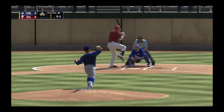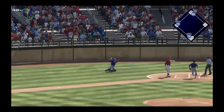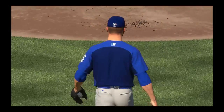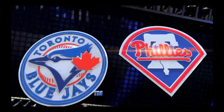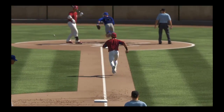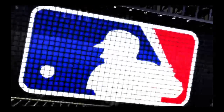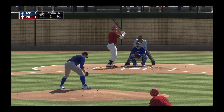The 0-1 pitch. And now off the glove as Martin can't hang on. He'll come home with it, and he is in there with their first run, and it's cut to 3-1 now. And he is safe at the plate as he wasn't able to recover in time. Wow, the pitcher has no one to blame but himself. Man on third, he just uncorks one. The runner alertly takes off immediately and gets their first run of the game just handed to him on a silver platter. Couple of men in scoring position here with none down.